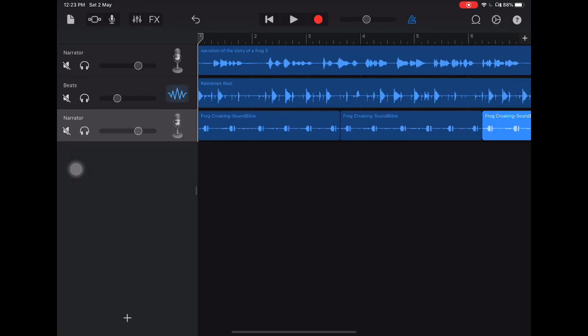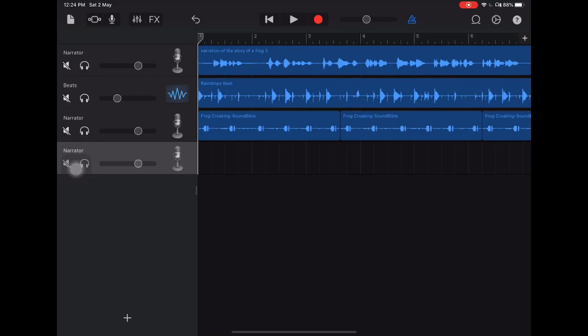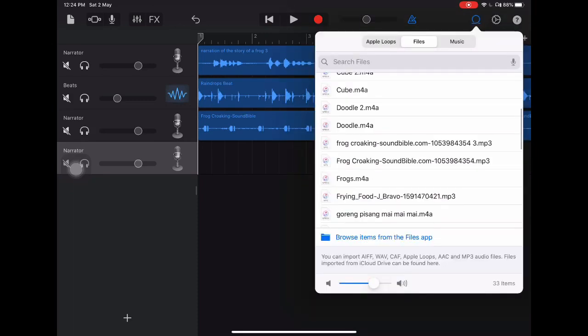What you have already compiled are the three elements, and it's as though you are narrating about frogs next to a pond where the frogs are actually croaking. So this is a 360 degrees podcast. You may add more elements to it. For example, if you want to add thunder sound and rain sound, you can add more background sound that is still considered as the third element. So let me show you. And I want to add thunder and rain sound, and I have saved it in the files, so I'll just go and find it here.